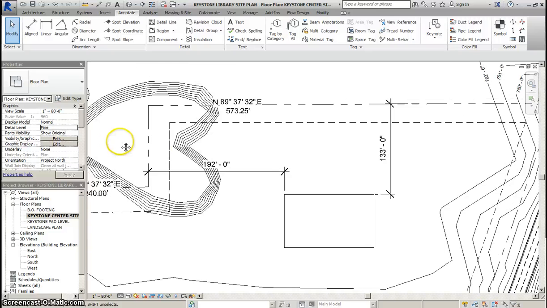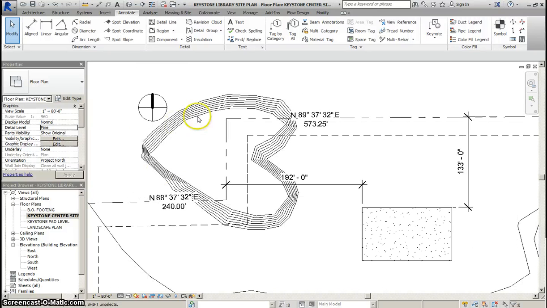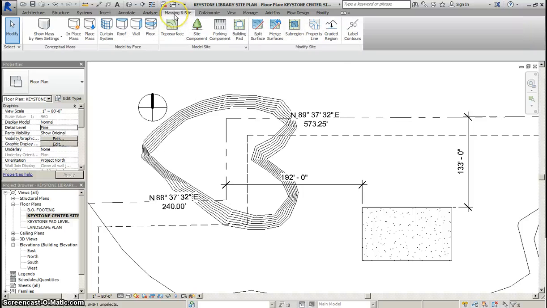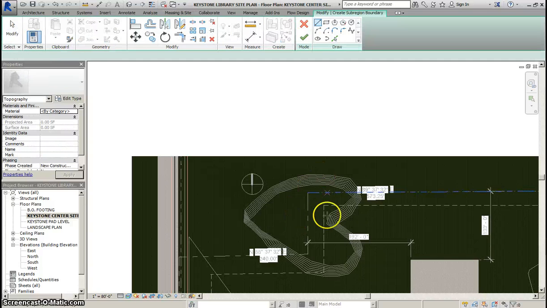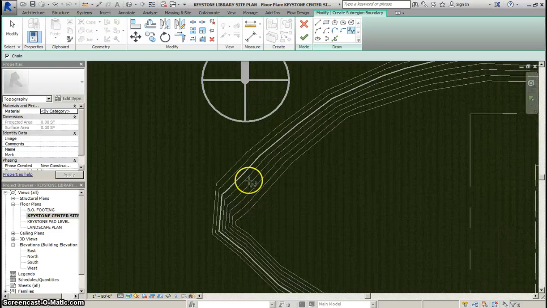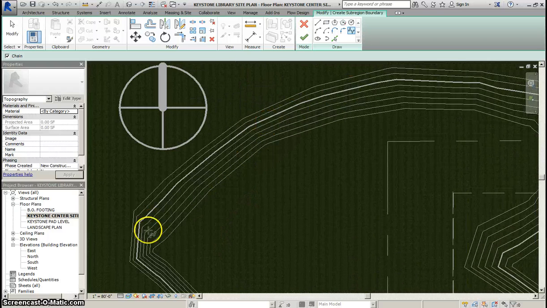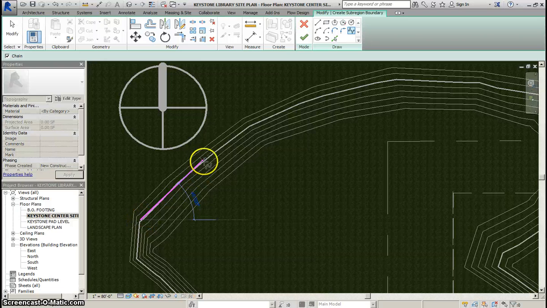Last thing, this is just bonus if you want to do this. You don't have to, but I'll show you how to actually put water in your plan to make it look like you have your pond filled in with water. So if you wanted to put water, what you could do is go to the sub-region right here. And what we're going to do is trace the outline of our retention pond. And again, I'm going to use the spline tool since I picked such a fantastic looking shape. You can see this thick line is what I'm going to use for my guide. And this really doesn't have to be perfect, and you'll see why in a second.